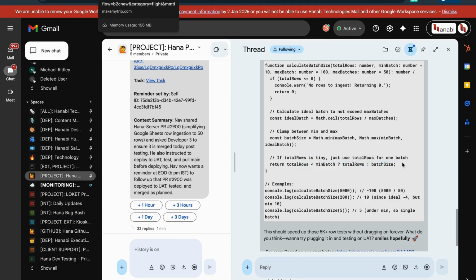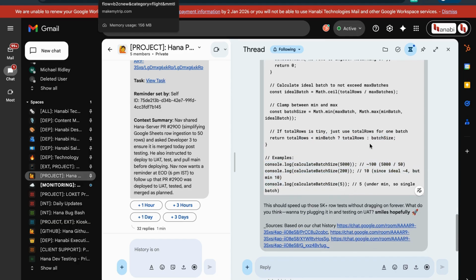So here she has done the follow up. You can see how she writes the code. She writes it in a very formatted way, right? And she has also considered the chat history that we have. Based on our chat history, she has given the links as well, right? So Hannah is a very versatile assistant.